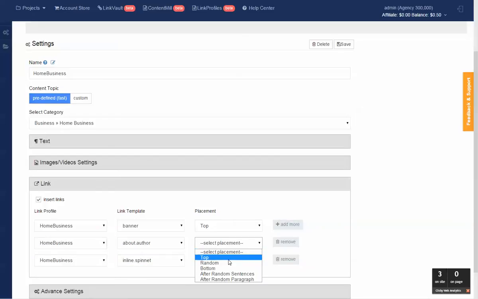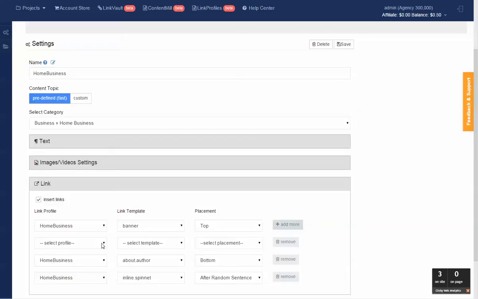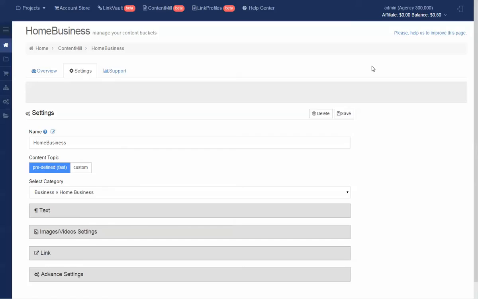About author, I'll put at the bottom. More buzz, let's say I'll also do random or the bottom. So basically it will be more buzz, and after that about author. I save it.